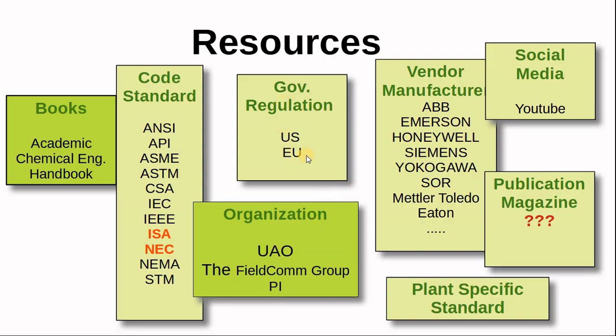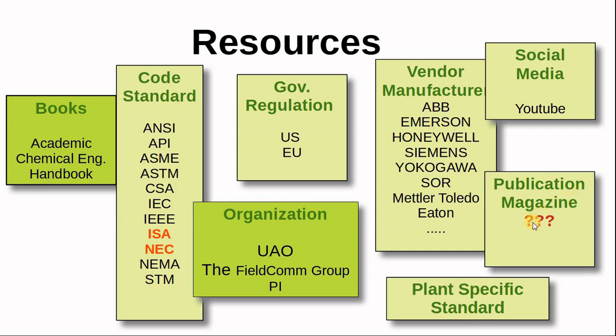Government regulations: some governments give you rules to follow for safety, for custody transfer, and so on. This is published online, so you can go and see what they have there. Organizations: some companies have requirements for codes for, let's say, communication or types of valve, so organizations have been formed specifically to do these tasks. Of course, if you are working in a company, maybe a plant, then you have a specific standard that has been tailored to your site and to your manufacturing facility.